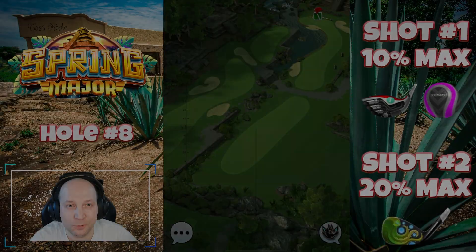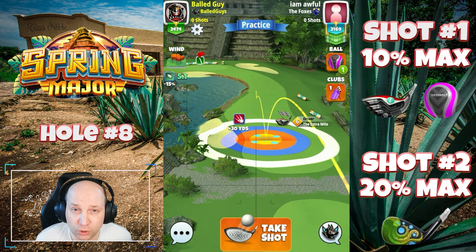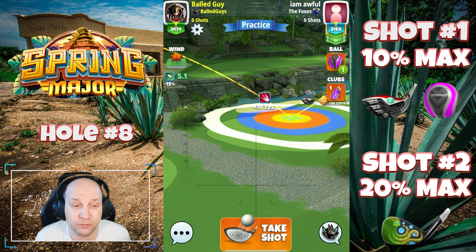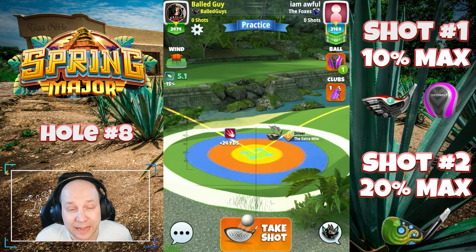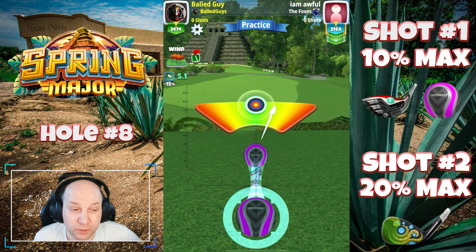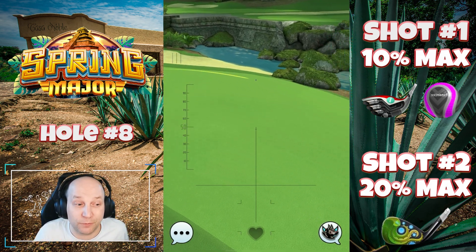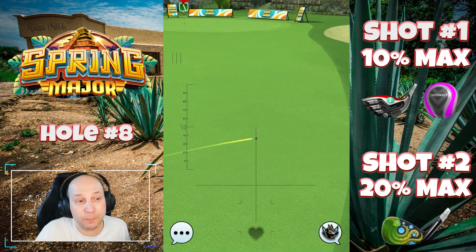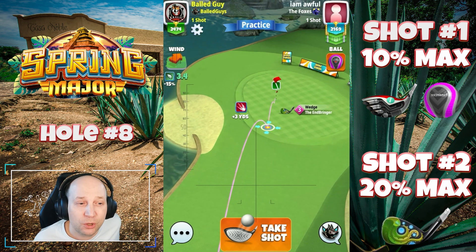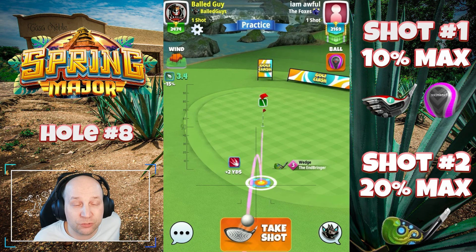This is going to be a good chance for a hole-in-one. Hole number eight — this par four, spend some time getting comfortable with this drive; it is more treacherous than it appears. 4.5 top and 1 bar of leftspin, and I'm using the Zerk here. This is a short par four and we need to get as close to the green as possible. Depending on the distance, you're either going to be in Endbringer/wedge range or short iron range. If you go to the right the fairway slopes way down and you'll end up in the rough; if you go to the left, that water is absolutely in play. If you can get up here with a little bit of curl but not too much — it could go in the water — this puts us in pretty good range.